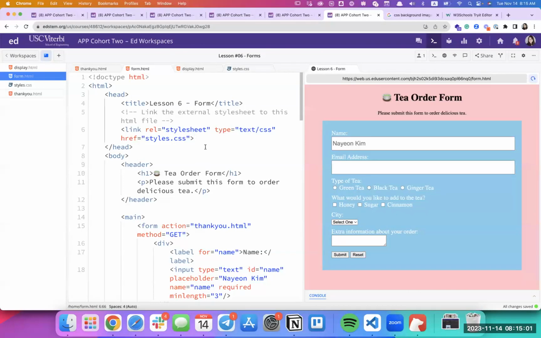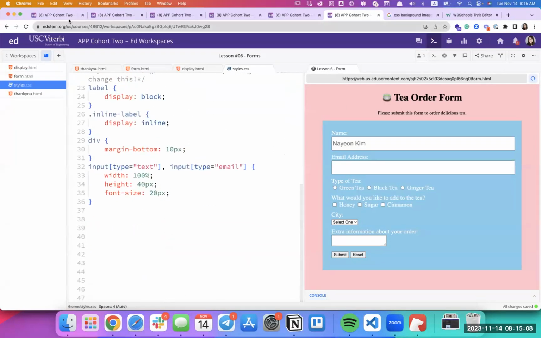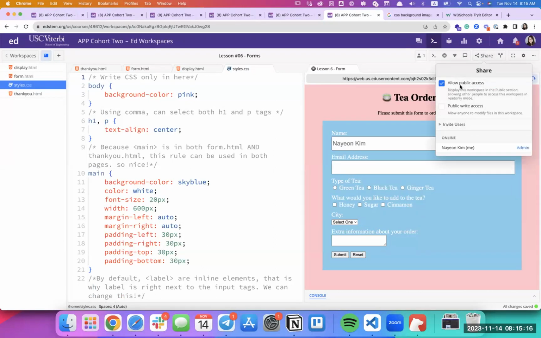If you have questions about it, please post, and make sure you're understanding what each line of code is doing. Please post in Edstem if you have any questions, with links to your workspace. We can help you out. Click on share, click allow public access, and we can look at your code and try to help you there.